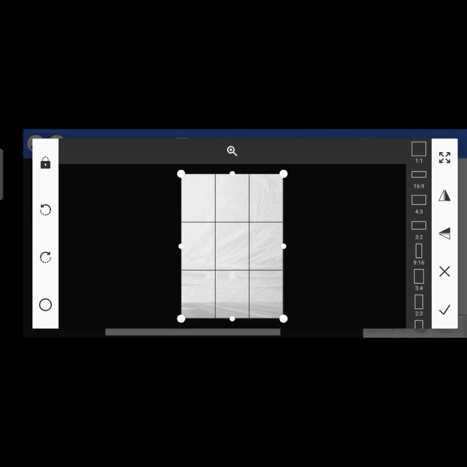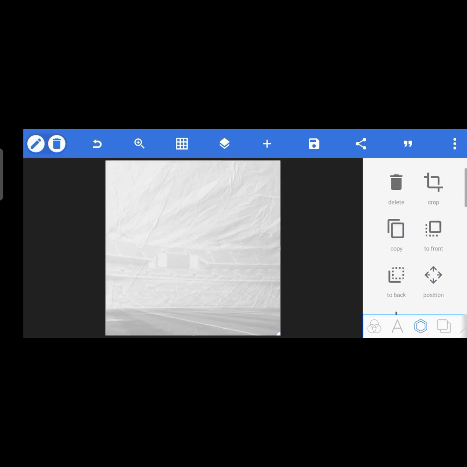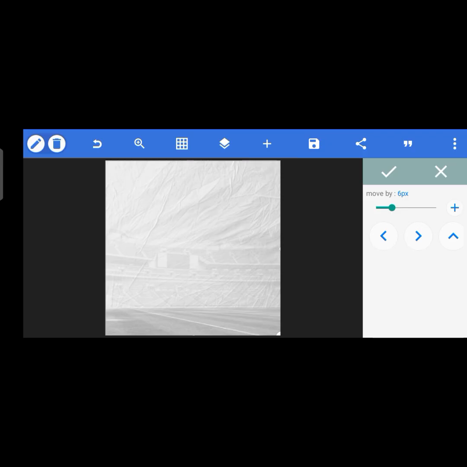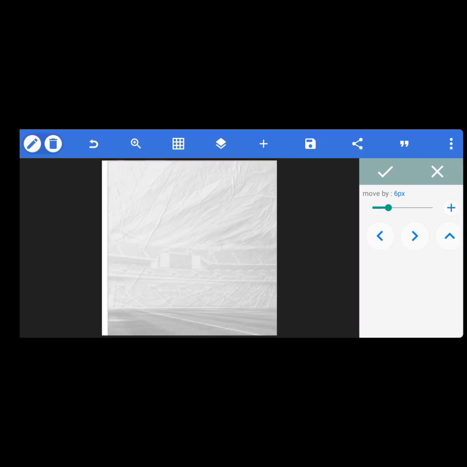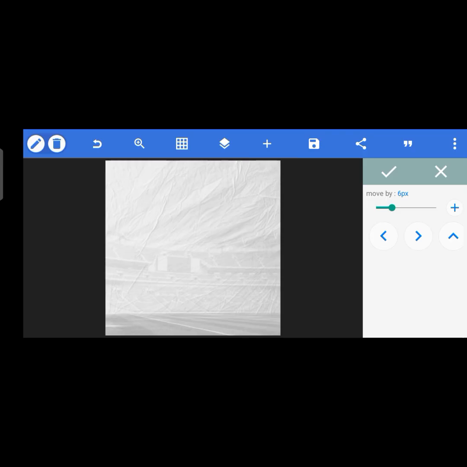Now if you notice, our design is a square design. So I'm going to crop it to one by one, then I'm going to shift it down. It depends on what you want, but I'll just shift mine down because I can see some things. It's not plain, so I want something like this. That's why I'm actually shifting it down. So let's select good. Now I'm going to align it such that it fits into the square. Now let's move this up. Okay, perfect.